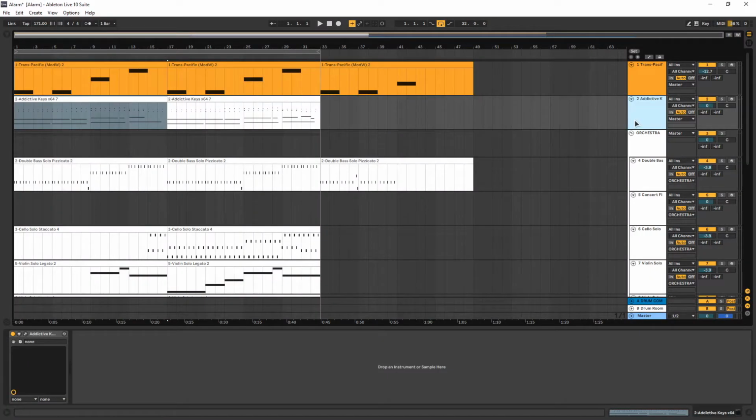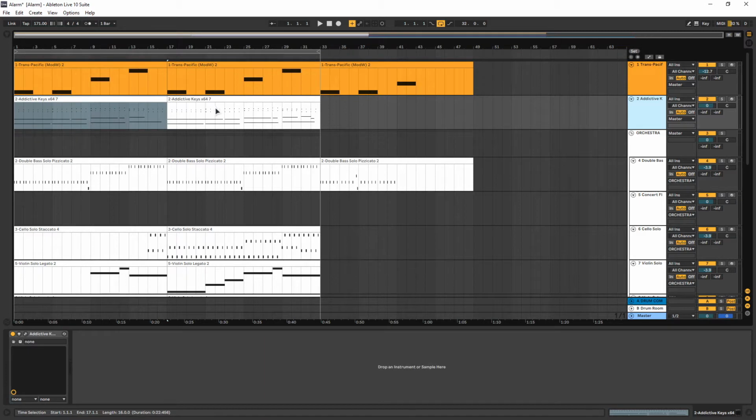So, the first thing is immediately a very big thing, and I see so many people making this mistake, or rather not doing what makes it way easier for them to mix songs. And that is when you are producing a song or when you start mixing, you don't want to automate the track volume itself. If you want to automate the volume of a track, use Utility, or if you're in another DAW, use something else. And let's say I want to fade this piano in.